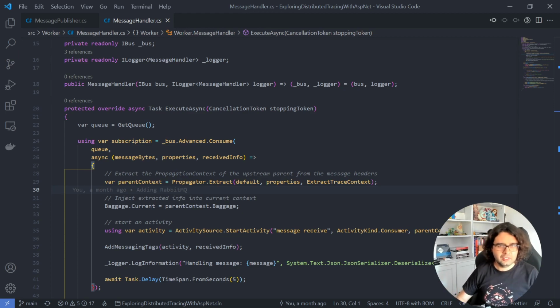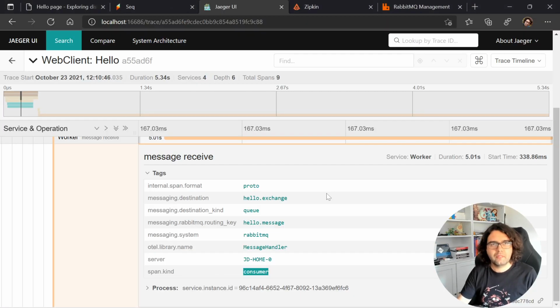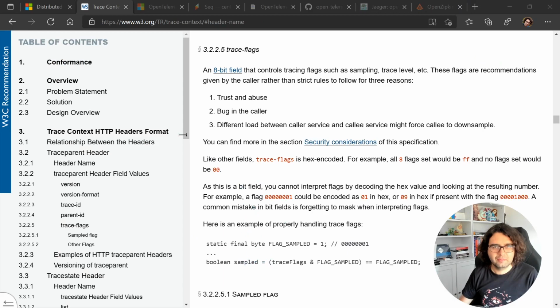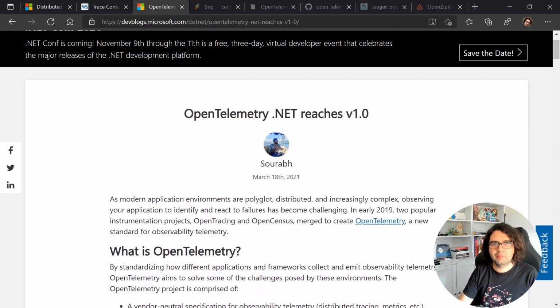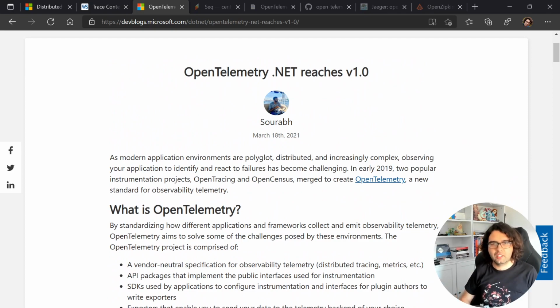Let me know in the comments if you are already using these kinds of things, OpenTelemetry specific or other ones. Any ideas, any comments, as always. And yeah, these tools are cool. Jaeger, Zipkin, probably maybe there are some more pleasing to the eyes or something like that, but these seem to work well. And OpenTelemetry as well seems like a good choice.